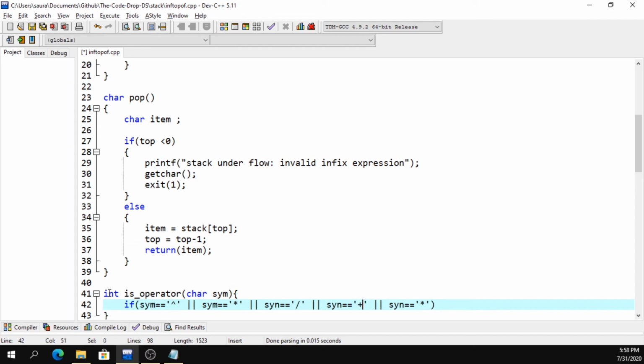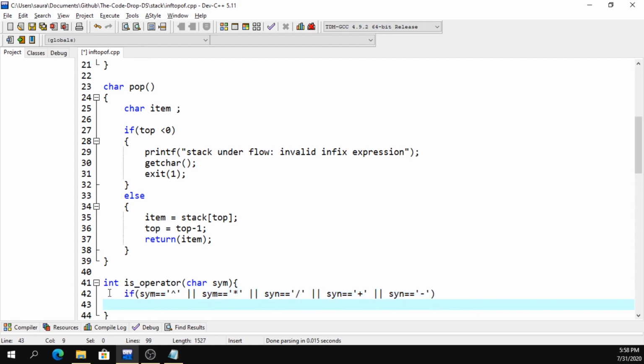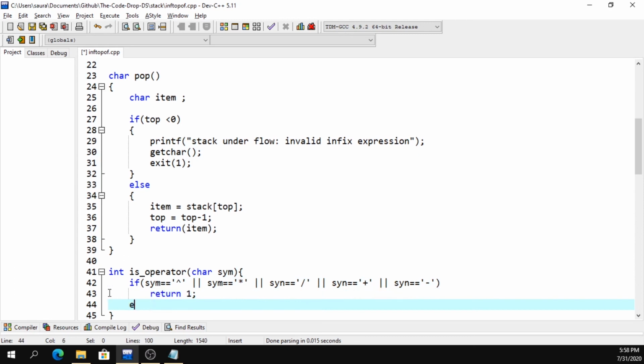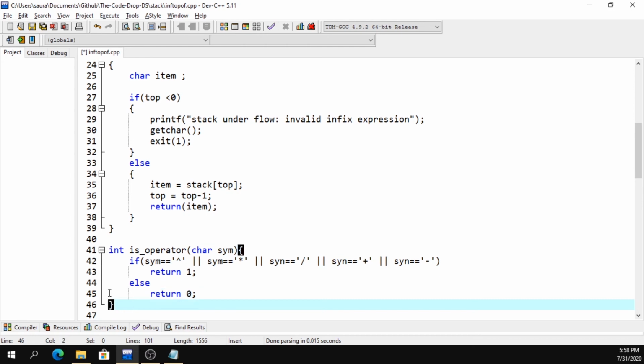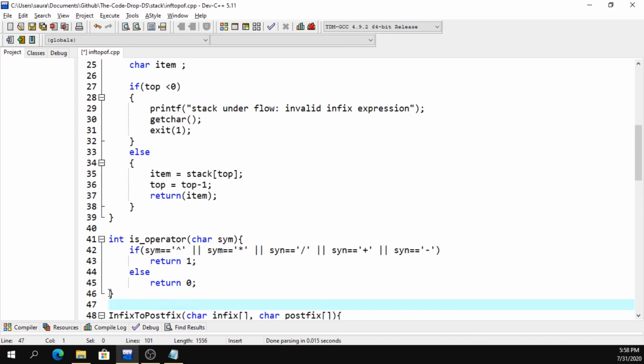If sim equals add, and if sim equals subtract. So if sim equals any of these, we're going to return 1, else return 0. isOperator does not require anything else than that, and this is it.